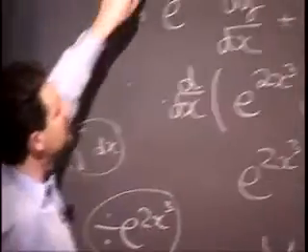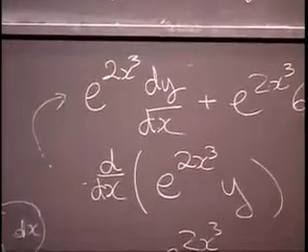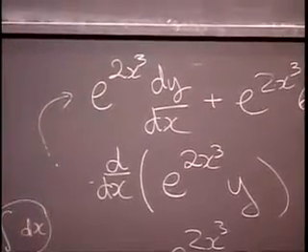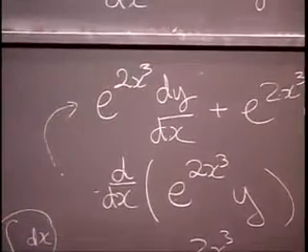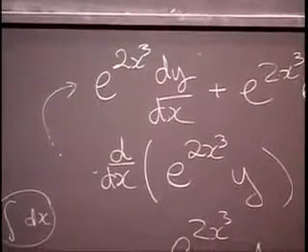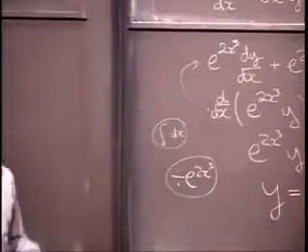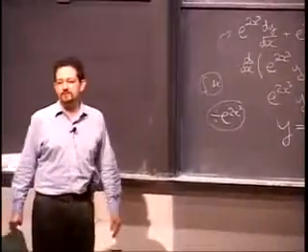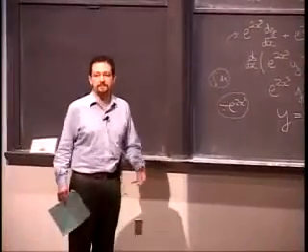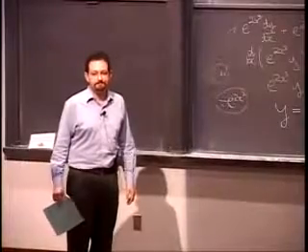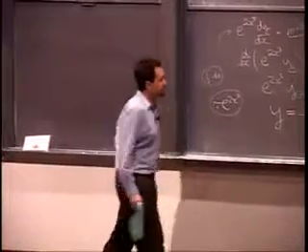There's a major step missing, or not really a step, but there's a major intuition or insight missing. How did I know to multiply by e to the 2x cubed? Well, I'm going to talk about this in a second. Does anyone have any questions about, other than how did I know how to do that one step? Once I've done that step, can you all see how each thing follows to the next step? Are you all happy with that? All right.